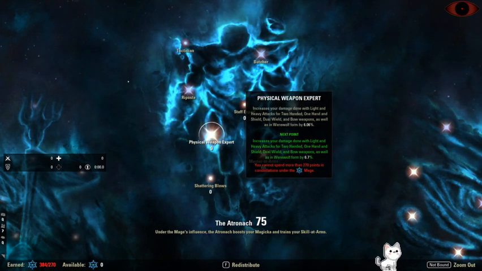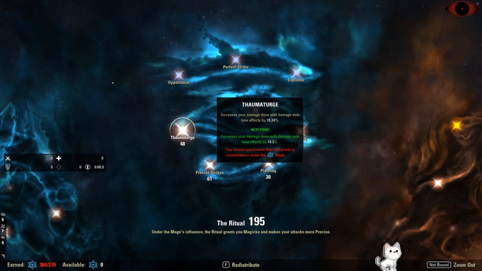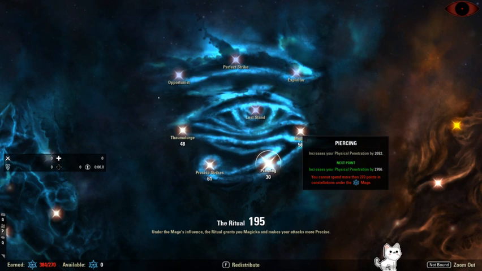And then I put 9 into Physical Weapon Expert for that extra damage on your light attacks, because that adds up over time. I put a lot into Thaumaturge, and we don't really have to, but I do feel like after that 50% mark, where Poison Injection gets really potent, Thaumaturge kind of helps that. So after you get them under that 50% mark, this really helps bring them down. 30 into Piercing, because we don't have a lot of pen, so this is helpful.